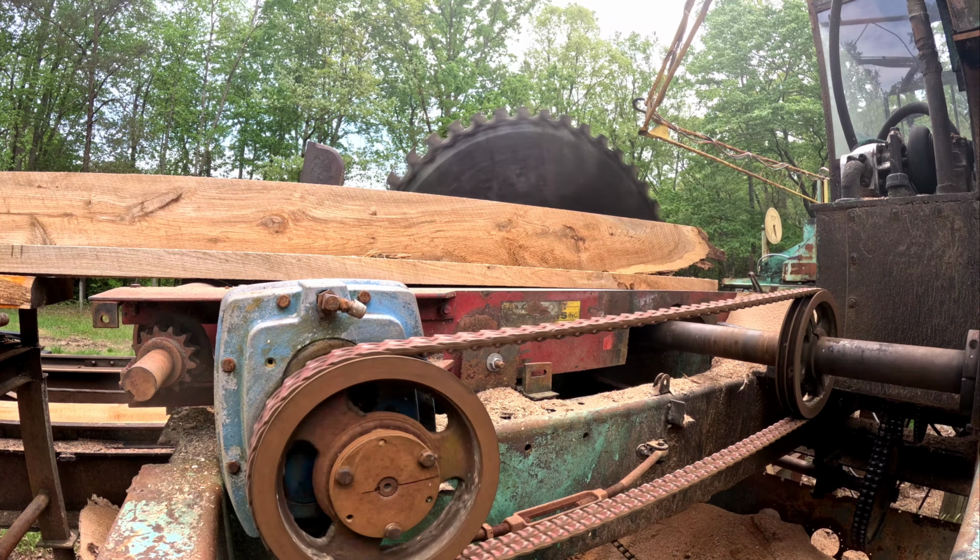It's not very fun to do by yourself. So this is what I'm working on today. So I got my floor bolted down good and tight. It's not the prettiest, but we ain't too worried about that.